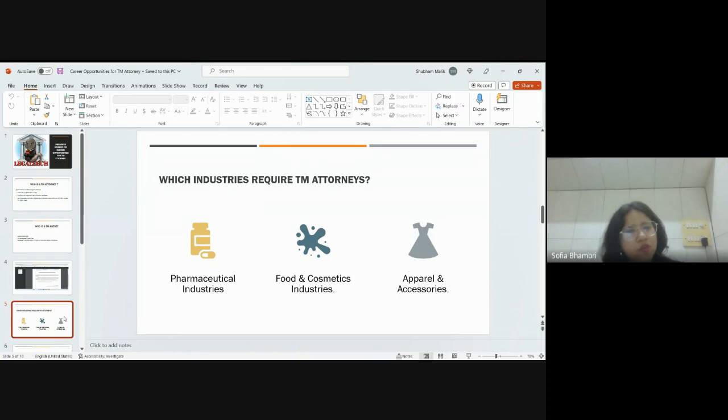Right now, I'm not going to talk about patent because it is a different subject altogether, a different field, requiring a different set of qualifications. But I'm going to talk about TM registration and prosecution. So, XYZ company has a trademark, right? It has a medicine brand. They need to get it registered, or if it is already registered, there is XYZ person who is copying their mark. Someone is copying the mark, someone is infringing the mark.